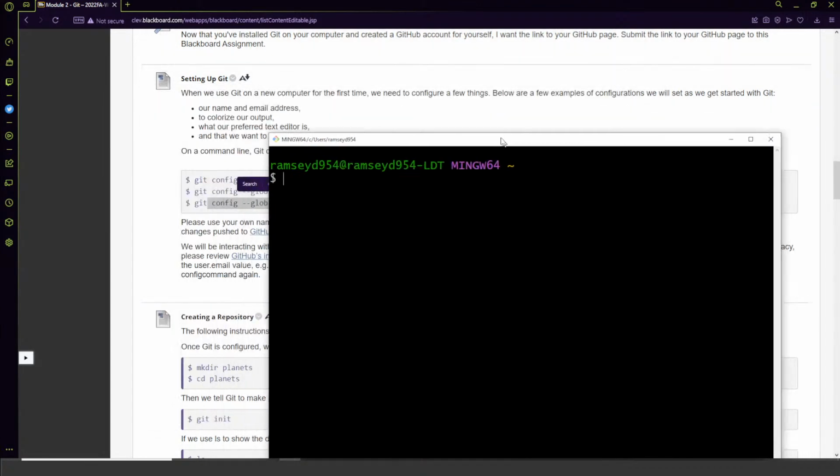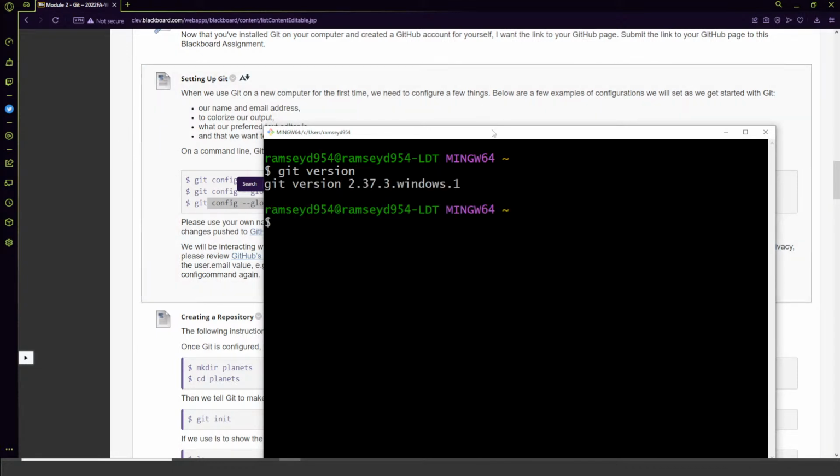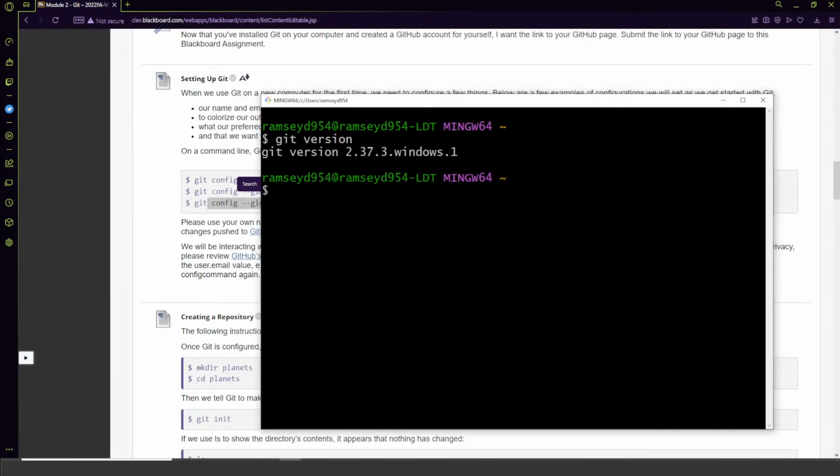So if everything's working properly, we should be able to run our git command. One of the things that we might want to do first is maybe just run a git version just to make sure everything is here, right? And so if we run git version, we see that we're on git version 2.37.3.windows.1, right? So that just shows me the version of Git that's on my machine.